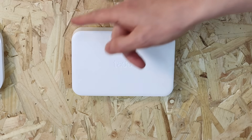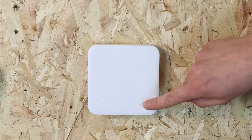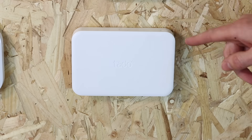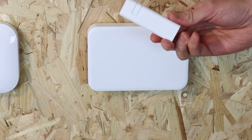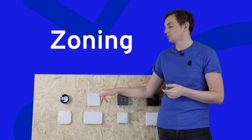Tardo can also be sourced slightly cheaper than its competitors as you don't always need the extension kit — you only need it if you've got a boiler with a separate hot water tank or no wires going from the Tardo to where your boiler is. Even with the extension kit the Tardo still comes in at around £150. In the box you'll get the thermostat itself, the extension kit, and an internet bridge that links the thermostat to the internet and to your smartphone application. Tardo is probably the best option for zoning your property with multiple room thermostats.